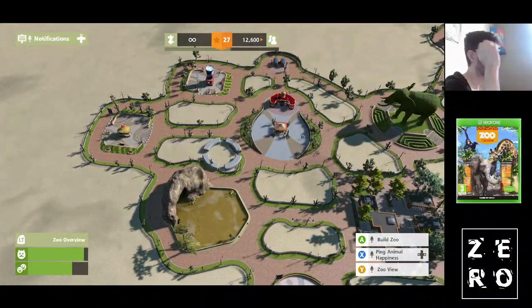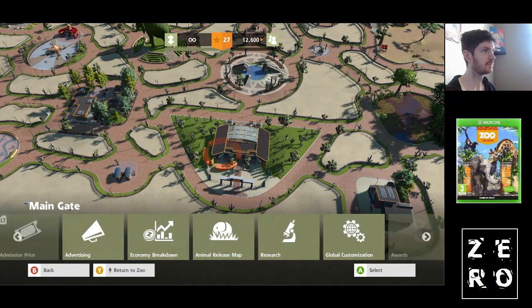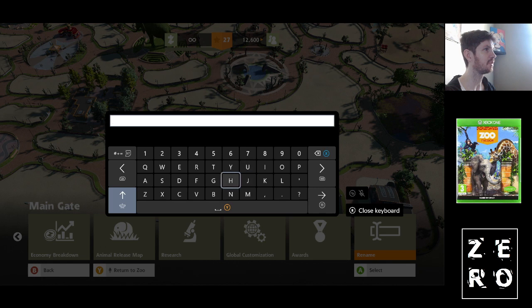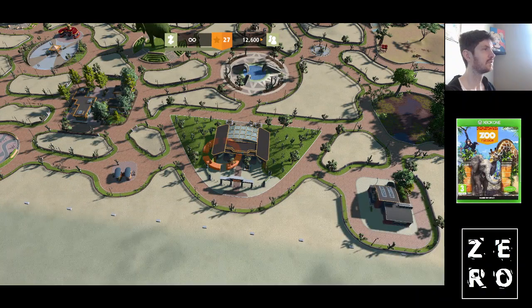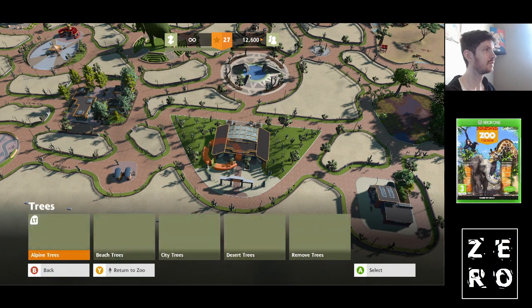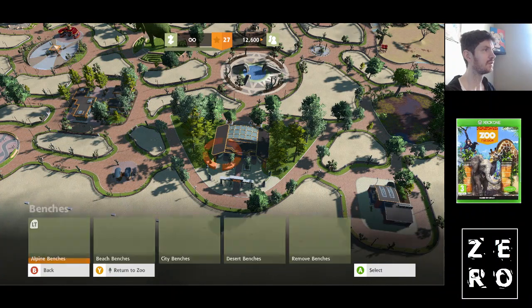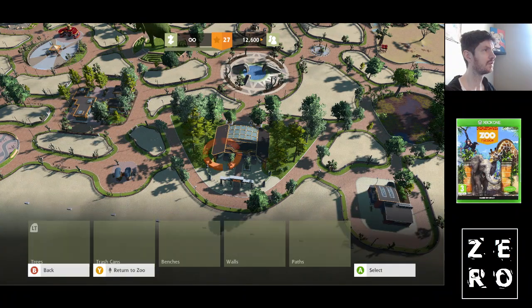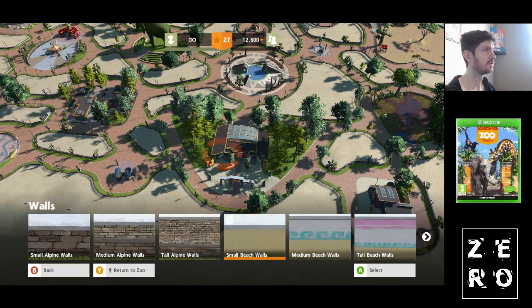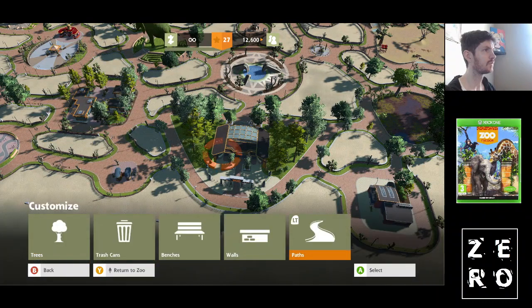I said I will re-edit a lot of this stuff. Let's start with the main gate. I'm going to rename the zoo from the savannah back to Zootopia. So I'm going to try to fit different biomes in here. So we'll do city trees for this area. Brick walls. And the paths.